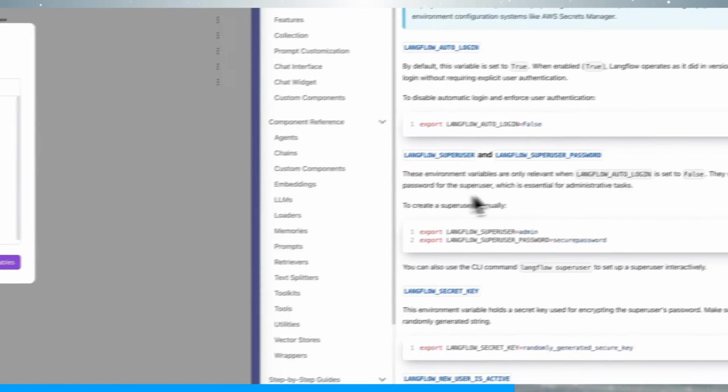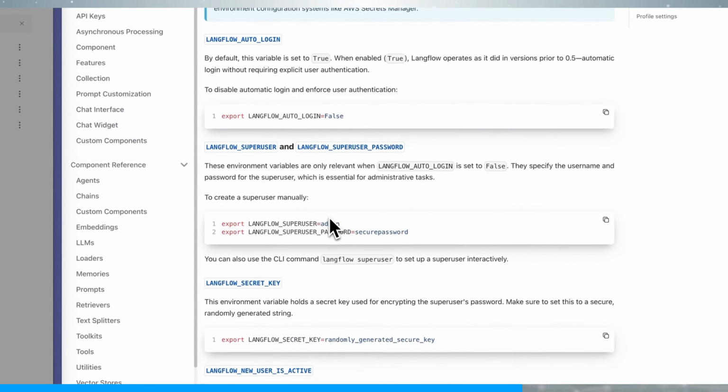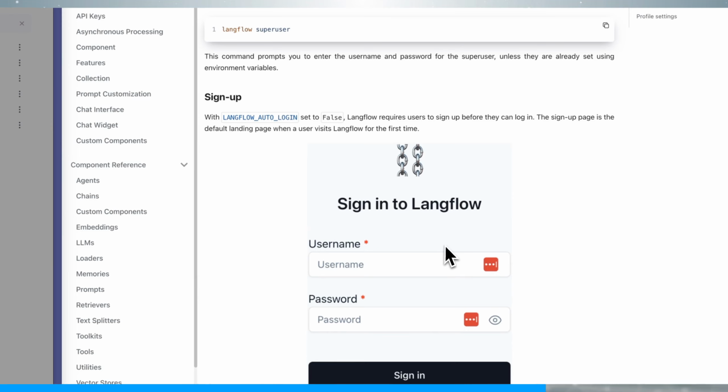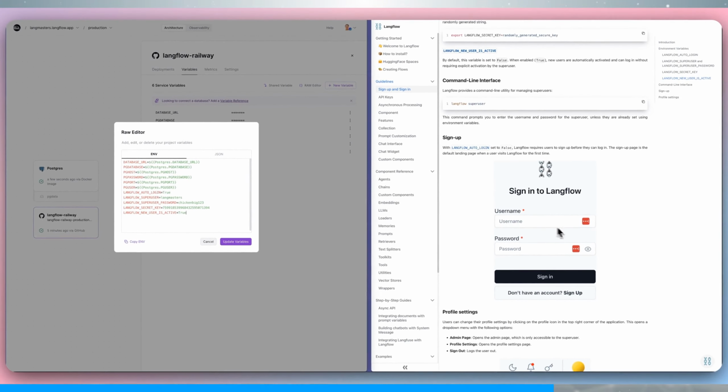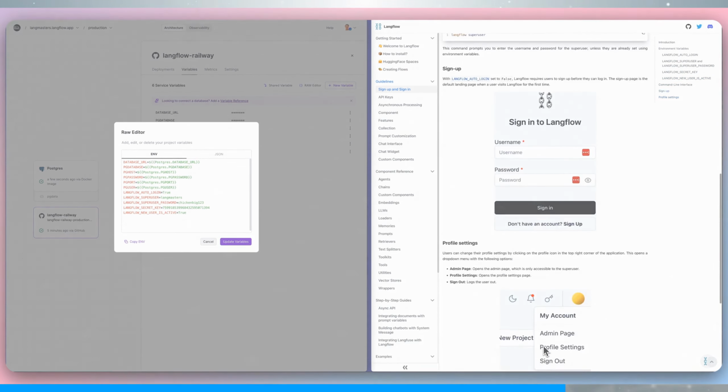So once we add these, as you can see, there are additional instructions here. This is the official documentation from Langflow. If you do have experience working with LangChain directly, Langflow will be much more familiar to you because it's essentially a direct derivative of LangChain. Flowise is built on top and written in a completely different language. The really cool thing about the latest Langflow is now we get this pretty looking sign-up window. We even have an admin page, some profile settings. They randomize the avatars, so it's all gravy.